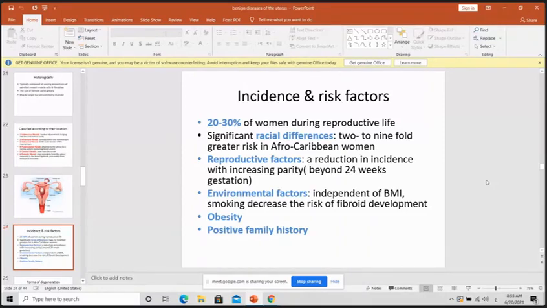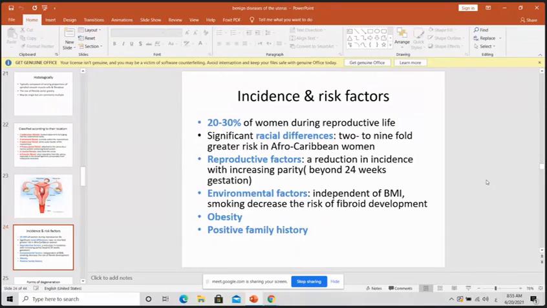What about the environmental factors? It has been shown that smoking reduces the risk of fibroid development. زين أحد يقول لي شلون وليش؟ ومثل ما قلنا the smoking is a protective against شنو بعد؟ The benign disorder الثاني اللي حكيته بداية المحاضرة. طبعاً أنا ما داعي أشجعكم على السموكينج لكن هي it is a fact اللي لازم تعرفوها.